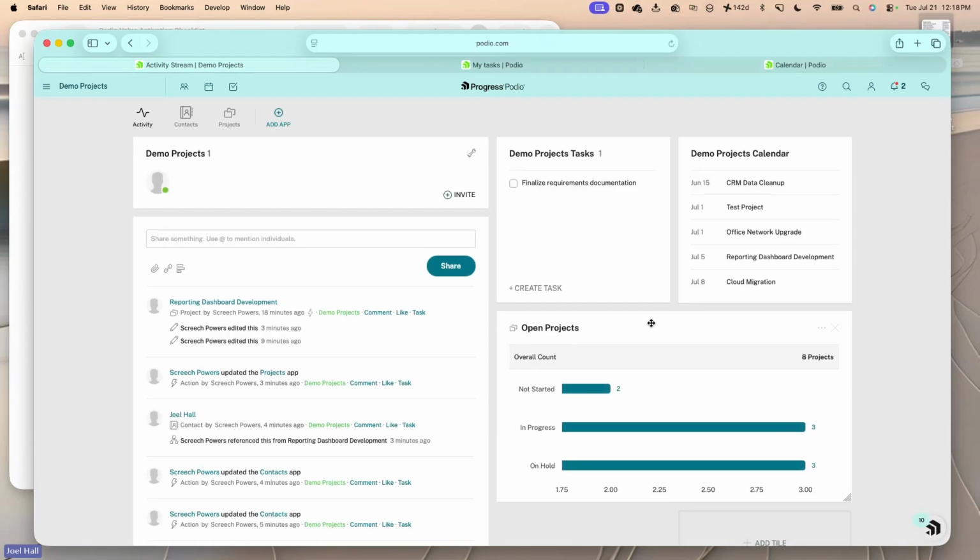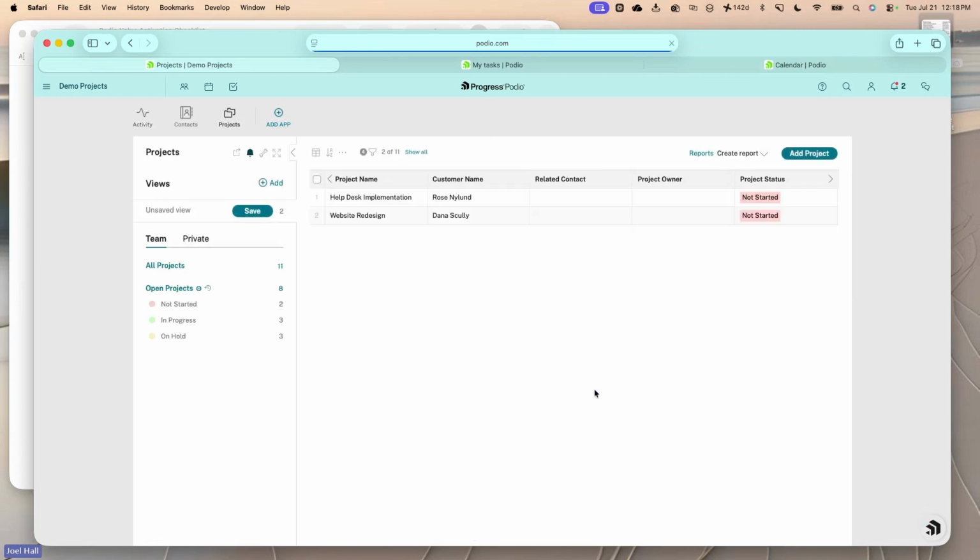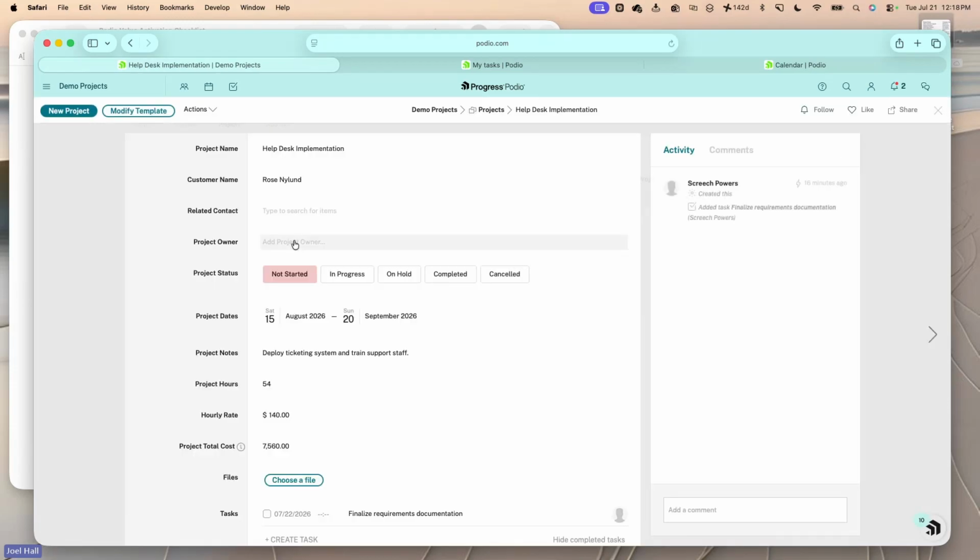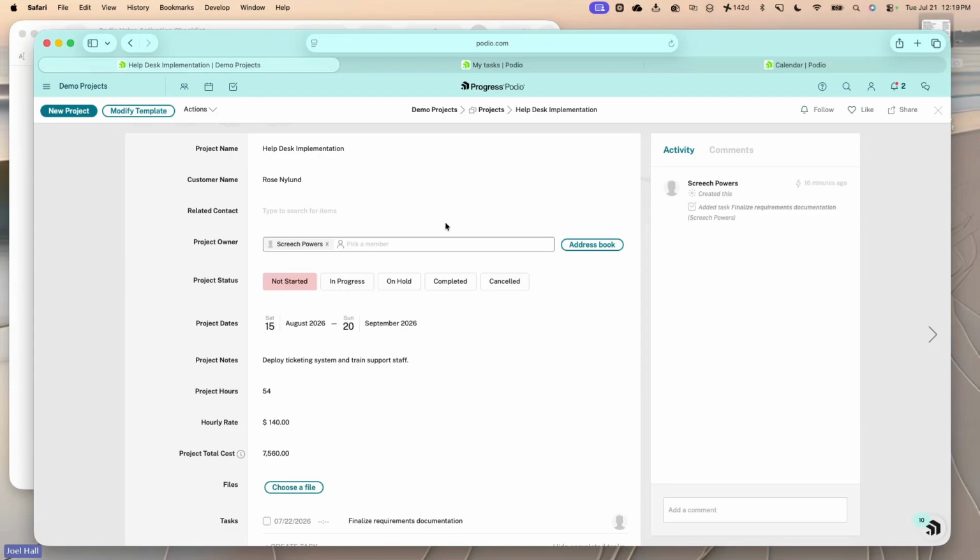So again, earlier when we talked about this being kind of a dashboard for the team, we can come in and we can see now my calendar is populated. I can see all the tasks in the workspace. So now we've got data starting to populate through to our workspace. And these things are all clickable. So if I want to see, okay, there's two that haven't started, what's going on with these? I can click right in and see, oh, there's no project owner. Let's go assign a project owner to these.